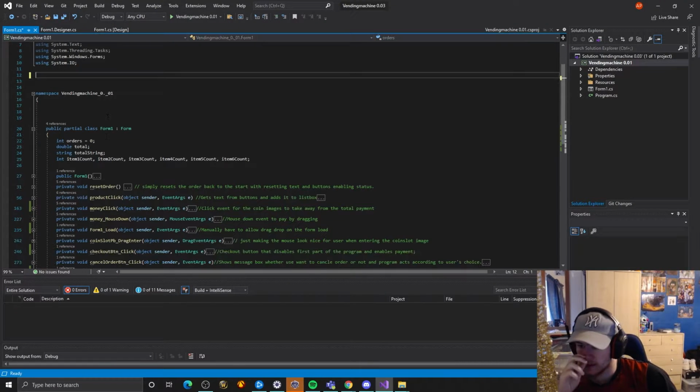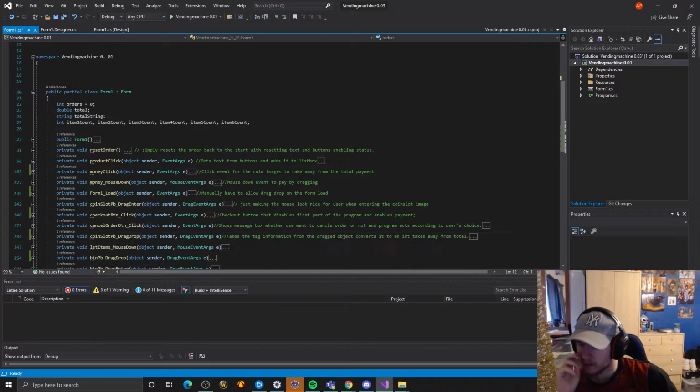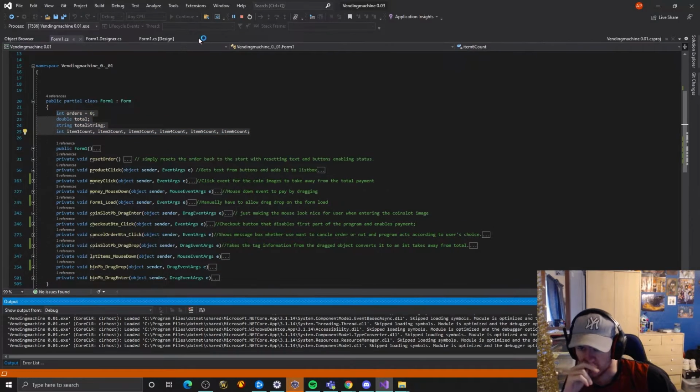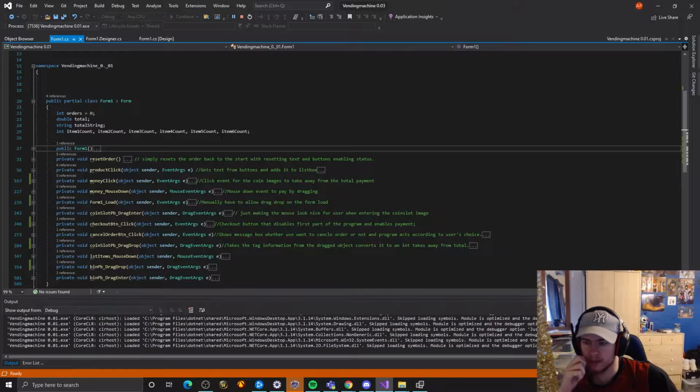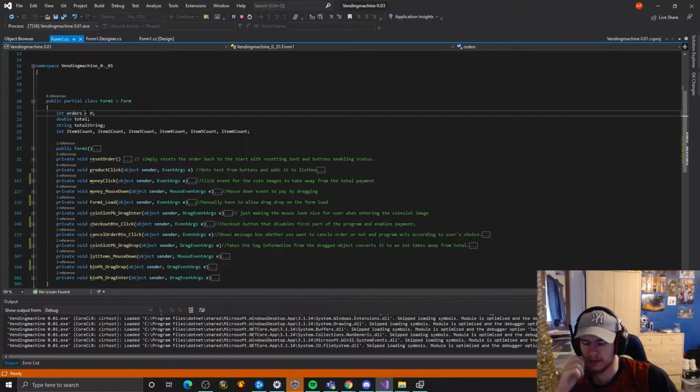So let's get into it. I guess I'll start off with these variables. I'll have the software up as well as I do this, so let me just get it up. There we go, like that. So we have variables at the start. The orders is basically a track record of the receipts, and the reason it's a track record of the receipts is so that this keeps an ID of what the current order is and the amount of orders that have happened.